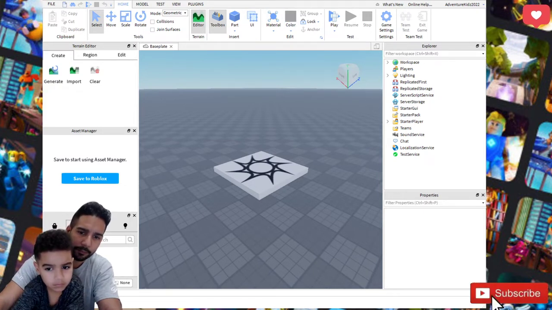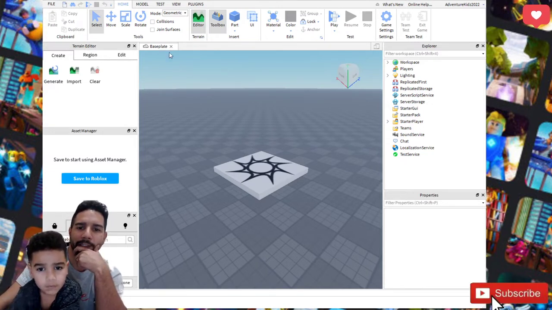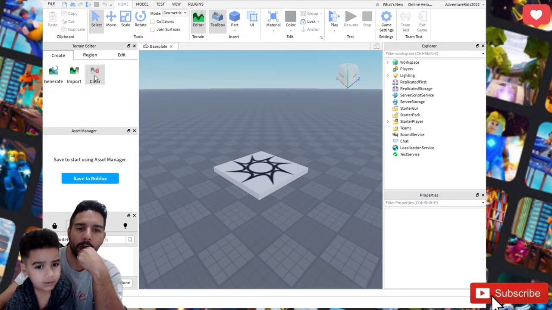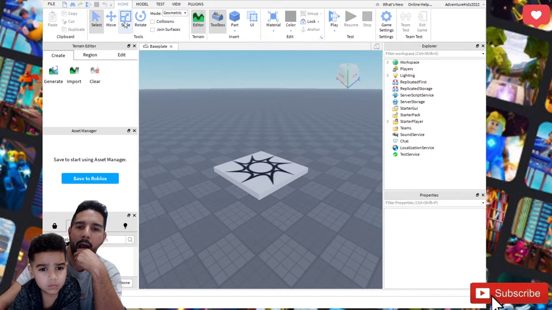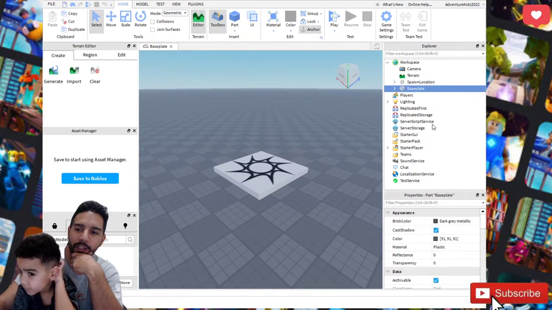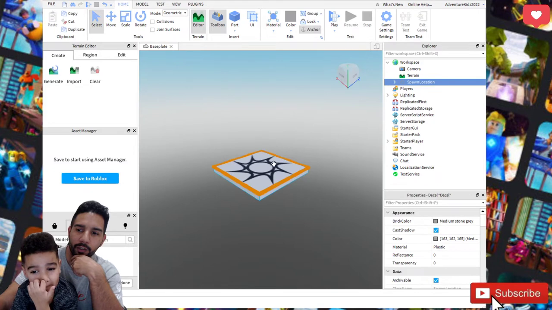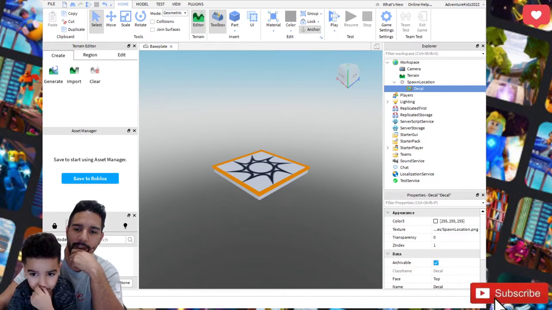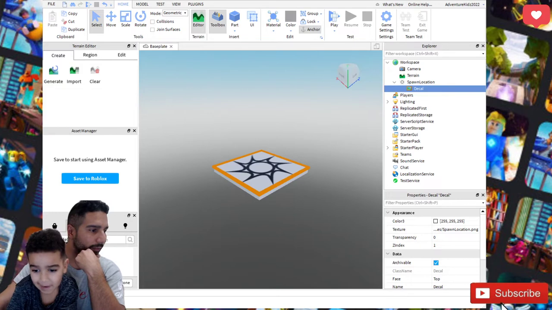Okay, hold on. It says here, start a new project by selecting the base plate template. And then it says, look for the Explorer. Oh, look, the Explorer's over here. Okay, and it says base plate. Spawn location. Yeah. Okay, all right, so the spawn. Would we have this guy like that platform?